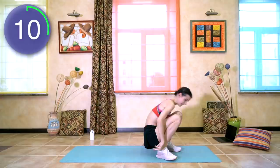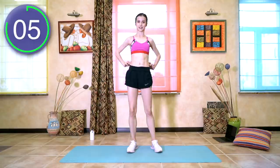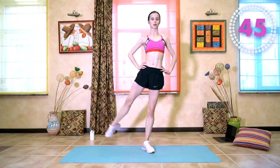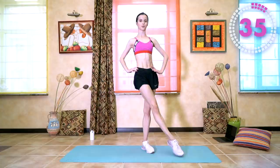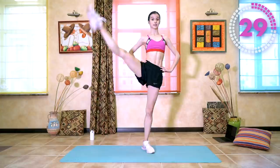Снова встаем. We are doing the standing leg circles. Делаем круговые движения ногами стоя. So it's going to look like this. Again, for the balance and for the leg and stability muscle. На баланс и на мышцы ног и стабилизирующие мышцы.